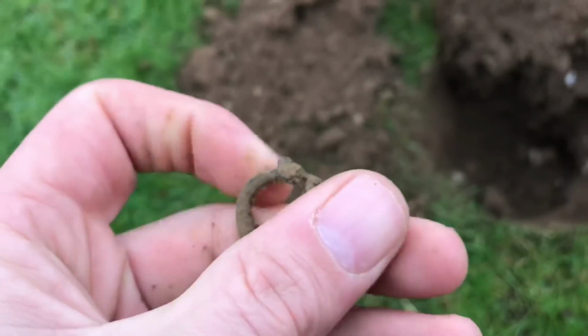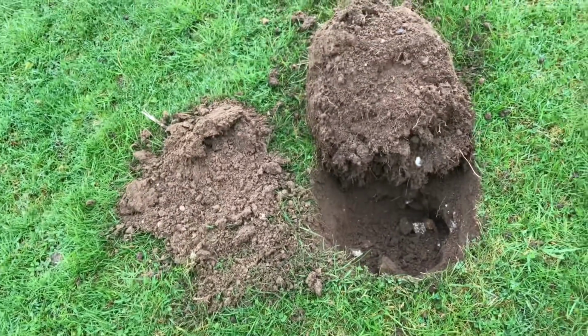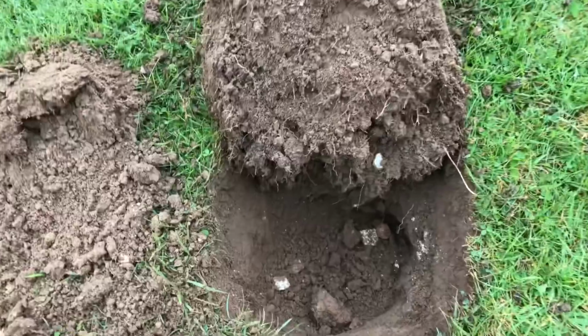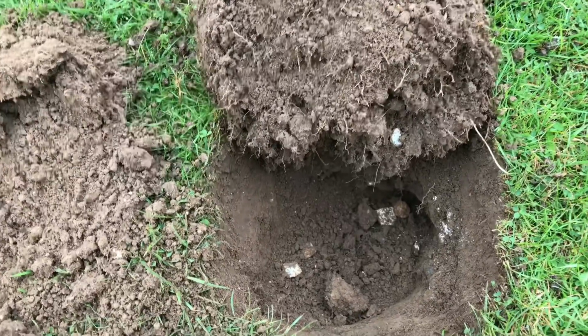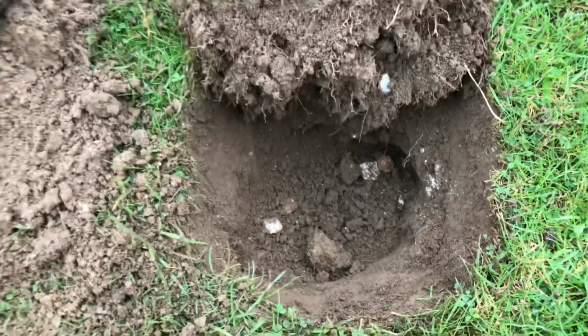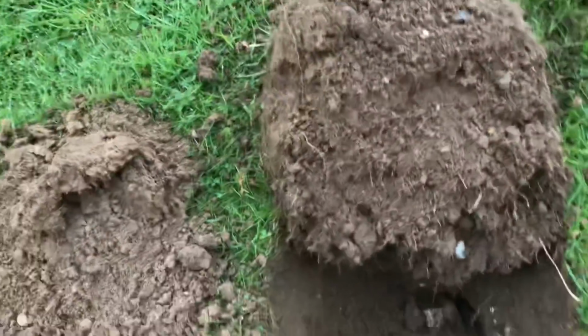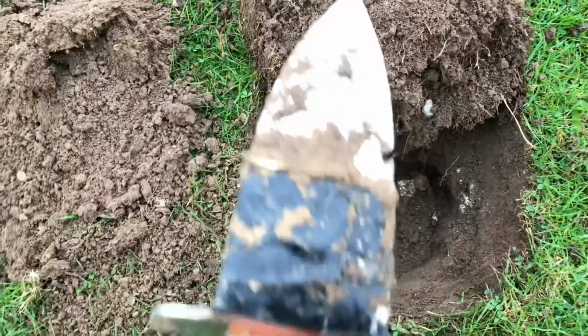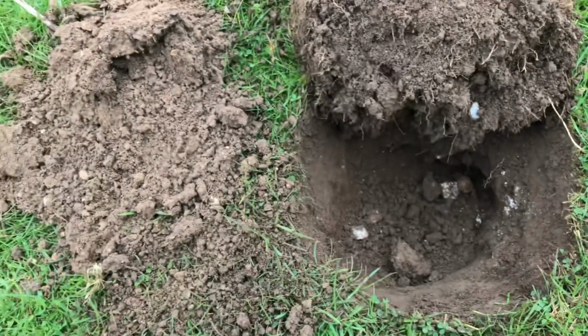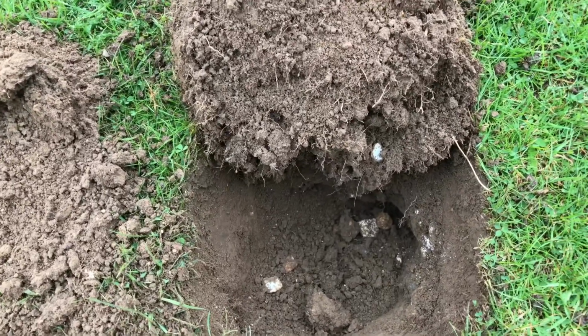That's not bad for your first signal. I'm on a completely different field today. Last time I was on here, I found the silver half crown, so I haven't been on it since. So let's fingers crossed we'll find some more silver today. Anyway, it's a lot easier digging on this field as well. There's not, as you can tell, so much flint. With my broken tool, which I'm getting a new one, should be arriving actually today, but I wanted to go out and hunt instead. Anyway guys, I shall see you on the next hole.